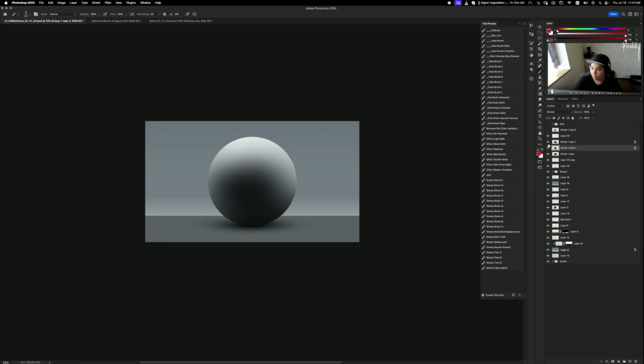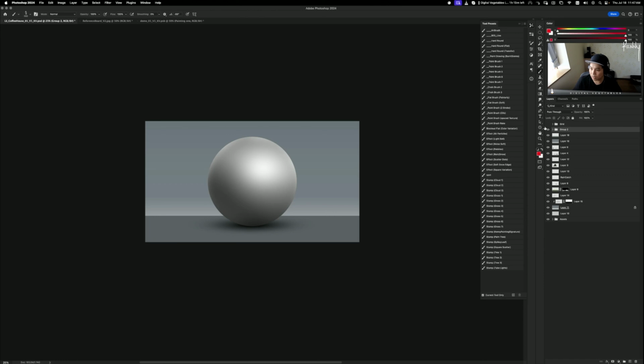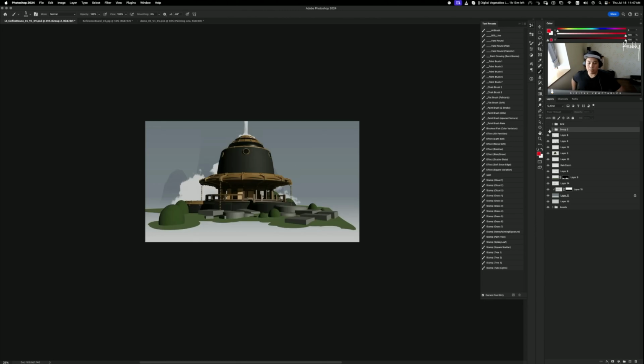Long explanation, a mouthful, probably boring as hell, but I hope that makes sense because I'm about to speed run the rest of this painting, right? Because it's pretty chill. Hopefully that makes sense. If there's any questions, let me know. Materials can be a handful oftentimes, but if you just break things down in a very organized way, you can usually work through it pretty well, right?